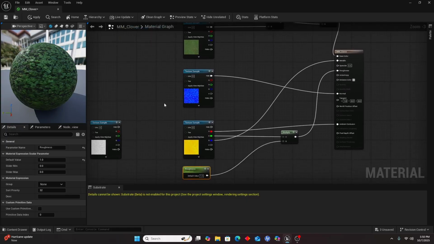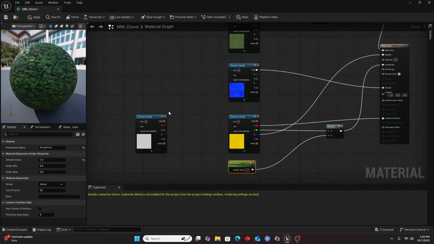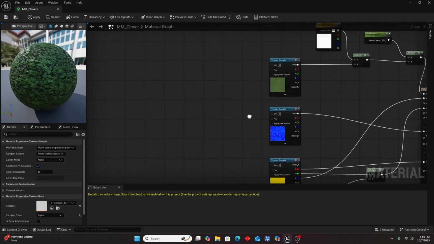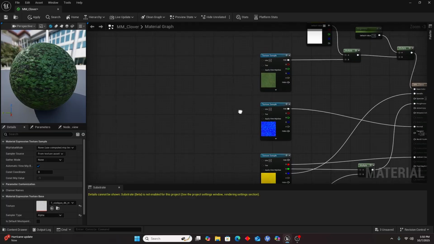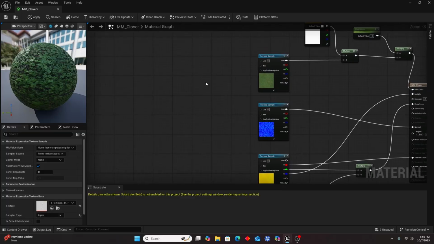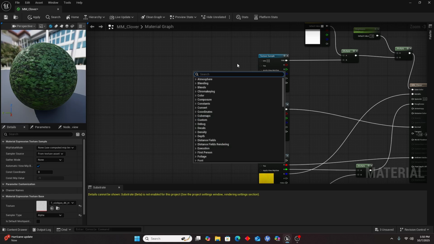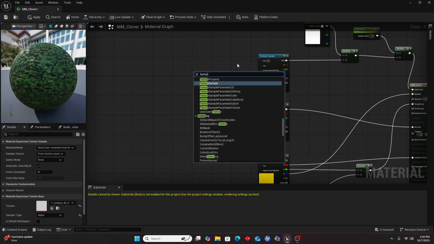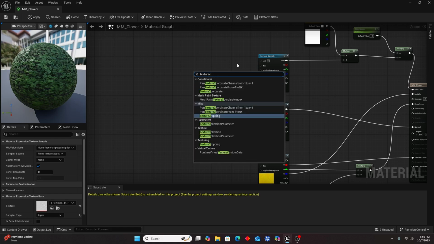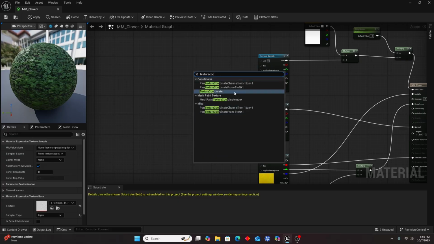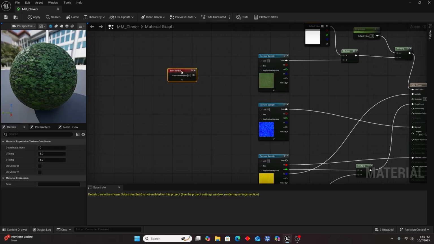Okay, another thing we're going to need here later is that we need to be able to adjust the size of our textures, and we're going to use a texture coordinate node. So right click and go texture coordinate right here. And you can see right there your UV tiling, are 2 numbers, and you could patch this into every single one, but it's annoying to have to adjust both numbers.